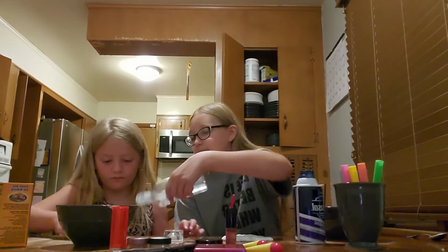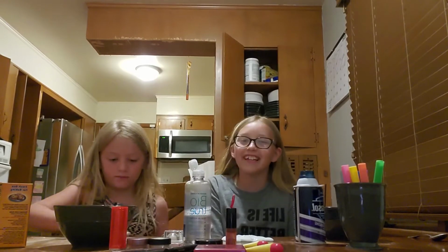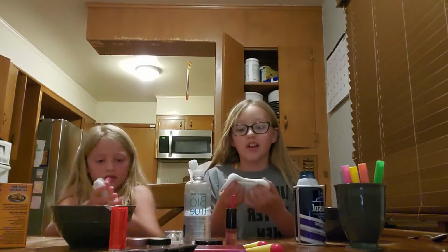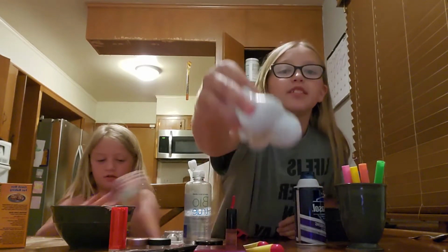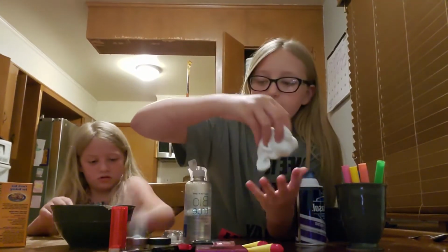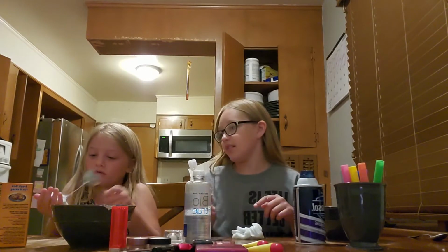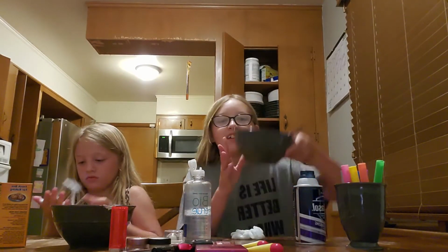I'll just add a little bit. Oh my gosh, this feels really good. And okay, see how tiny it is right now? It's sticky for a minute. This is how tiny it is right now, literally just my hand size. And so it gets bigger when you put the shaving cream in. Now I'm going to move my bowl to the side.